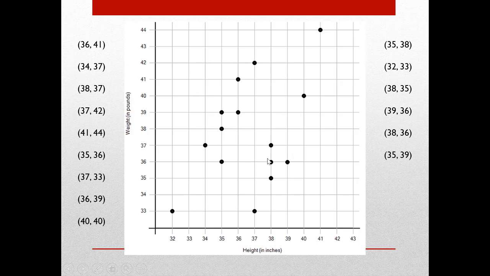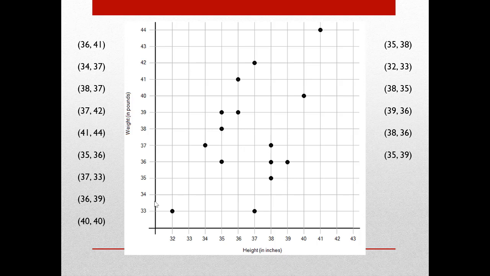They might not, because we haven't actually defined what it means to be an outlier yet. But those would be candidates for being an outlier because they are away from the central cluster of data, which is all together in the middle. We also seem to have a low value here at (37, 33), so that could also be an outlier.